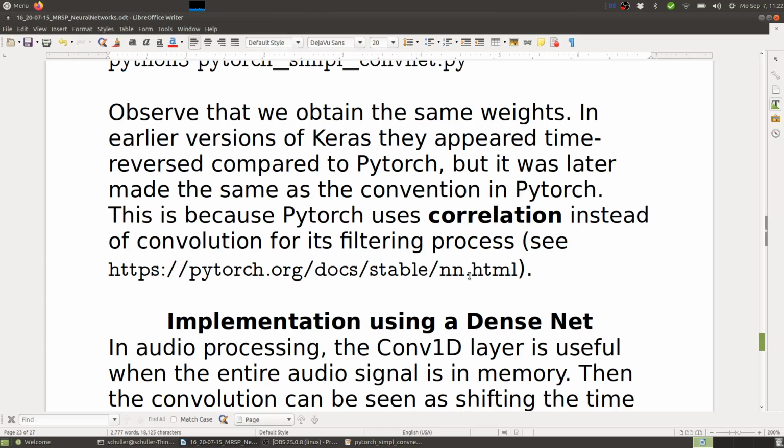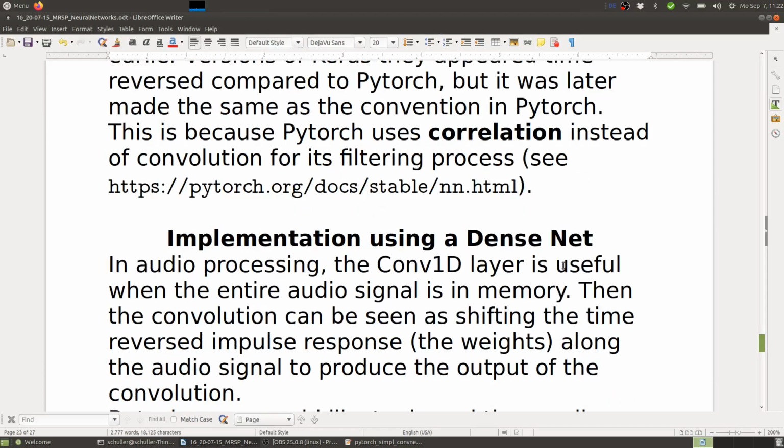So in principle, Pytorch uses correlation for its convolutional layer, and later Keras was adopting the same convention. So be careful which version of Keras you're using, because the later versions have this flipped definition for the convolutional layers.